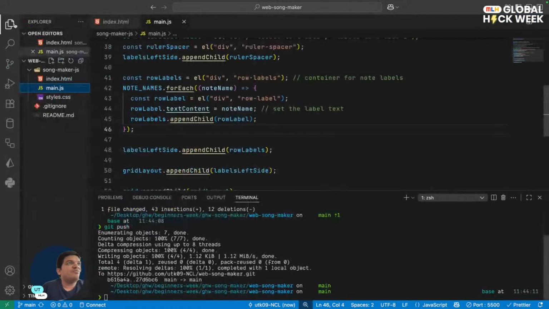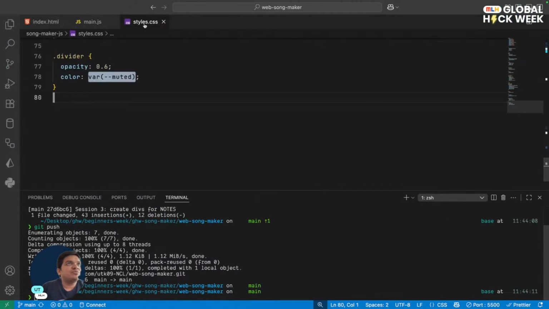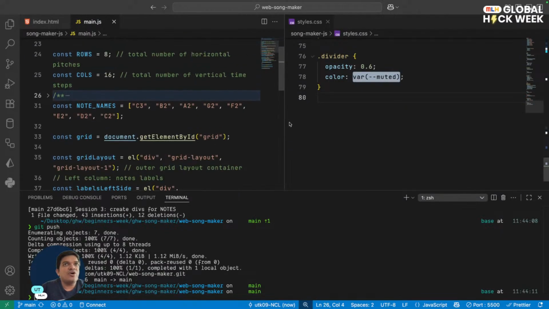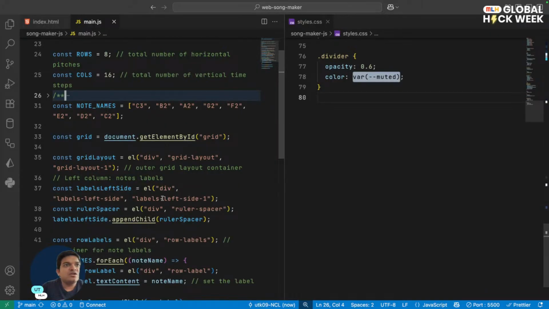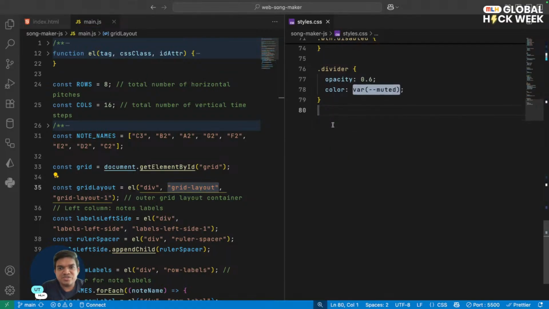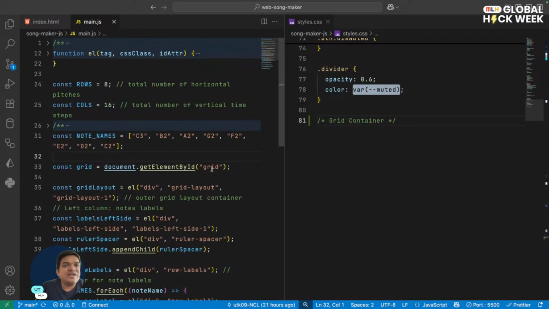Okay, and finally, in this session, one last thing that I want to do is write some CSS. So we need CSS for most of our class names that we have created. We are missing CSS for nearly all of the class names. So we did up until divider, which was a spacing. Now let's talk about grid container. So what is our parent grid container? The grid.